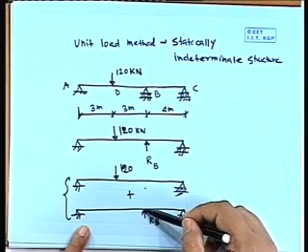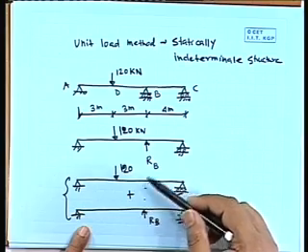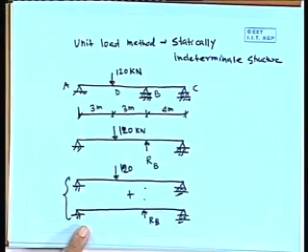And what are those points? Those points are basically some points where there are some supports. So displacement should be 0 there due to the different loads. Now here this is the actual support, so there should be no deflection along the vertical direction. Now due to 120 there should be some deformation here, and due to RB there will be some deformation, and this deformation and this deformation should be equal and opposite, so that they cancel together and the deflection should be 0 at B because it is a real support.